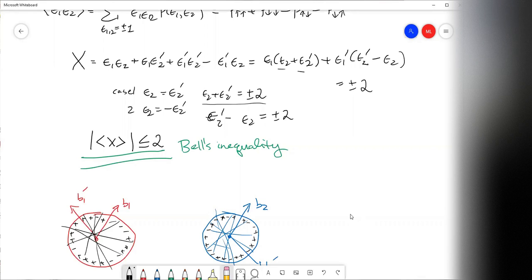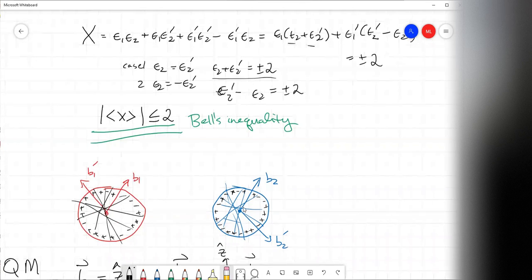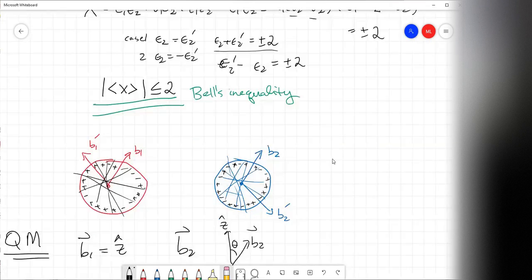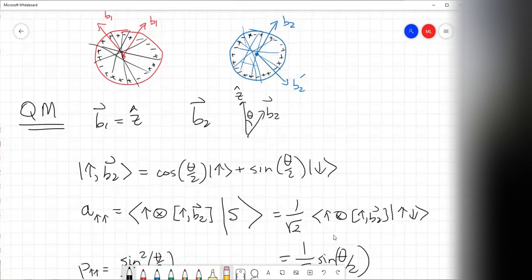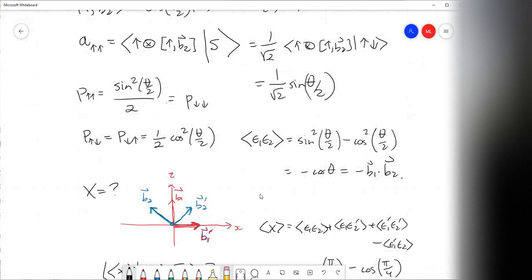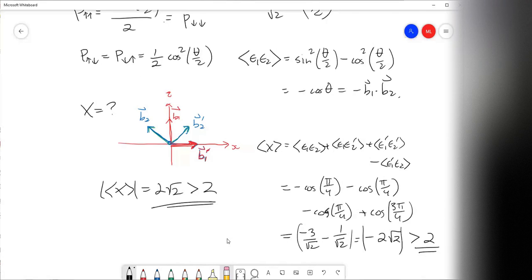It tells you that a theory with so-called local realism, which would correspond to maybe having some local hidden variables that would tell you the results of the measurements, even if they're random, along two different directions, like a little pie wheel with lots of little random segments in it that capture the quantum randomness, is literally not how reality is. It just doesn't work that way, because quantum mechanics violates this inequality. So there's no predetermined destiny basically, because if you had a wheel like that, it would be almost predetermined.